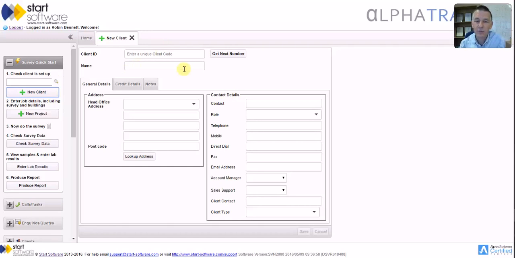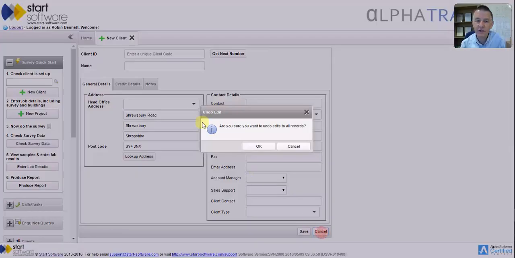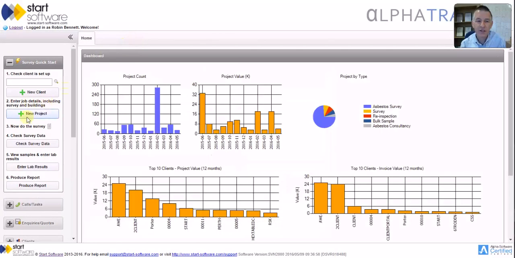You give them a code and put their name, you type in their address or look it up, you type in the contact name, telephone number, email address, all the normal things for a customer. As I say, only done once, and if you've got a list of them on a spreadsheet, you can import them from that, so perhaps you've got them in an accounts package, so you don't even necessarily have to type them in. Once you've typed in your customer, the next stage is to actually book the job in.